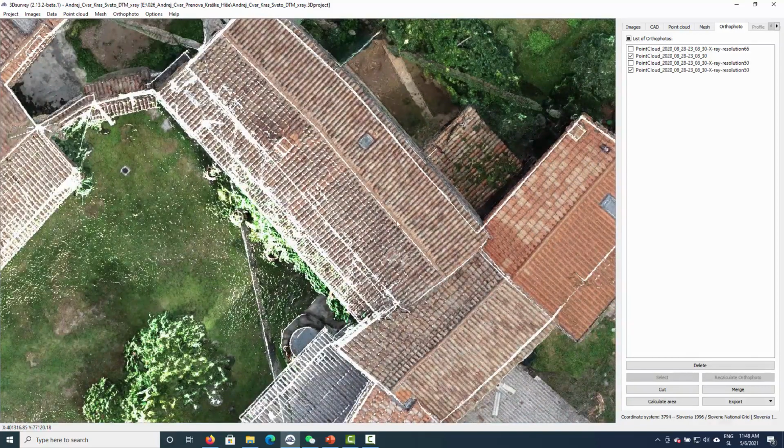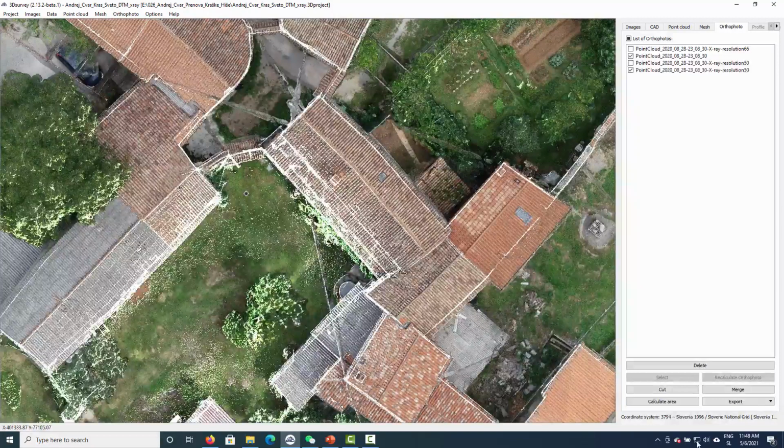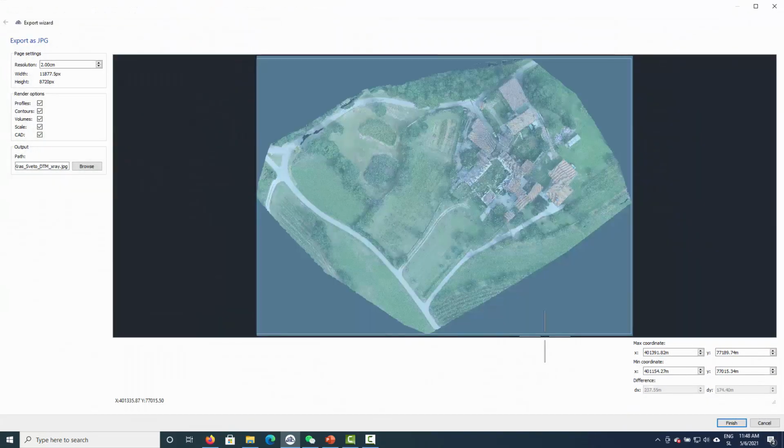What I can do now is export this into one image. In this case it's important that we have the correct order here: first the ortho and then the X-ray. If we export this into JPEG, just use the default settings.